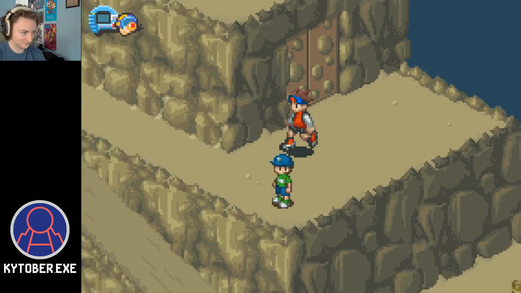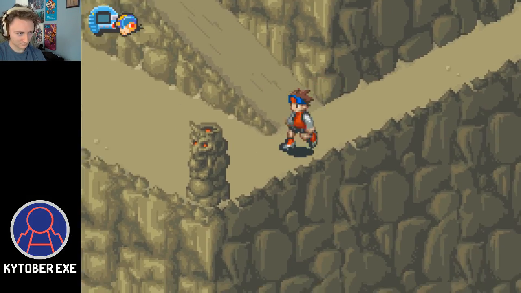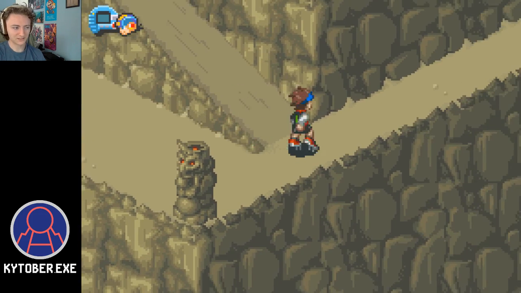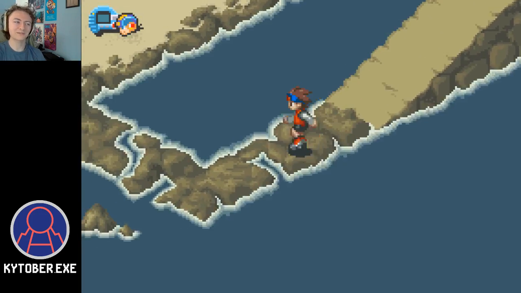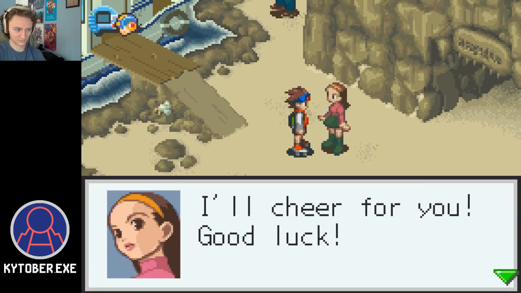Take the elevator up. Thanks, kid. What do you have to say? Good luck. So everyone's just gonna be like, yay, good job, woo. Don't worry, we'll be coming back to Hades Island. For job reasons. Good luck.